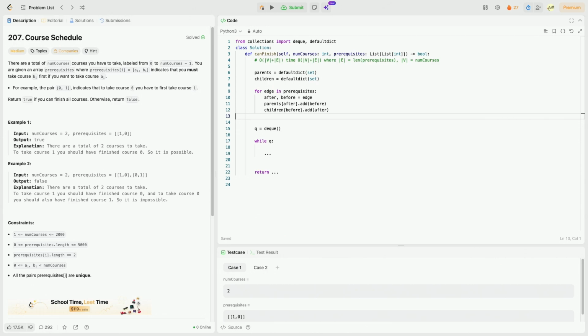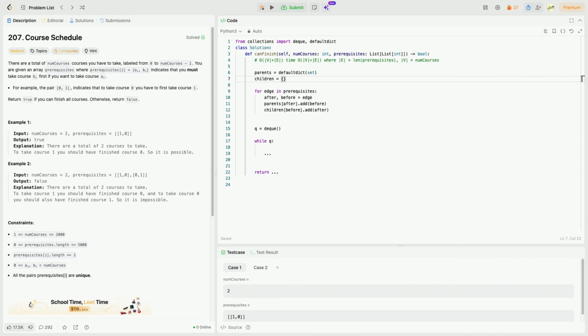Now we need to find out which ones do not have any dependency. So if there's no edge, well, we might have missing entries in parents, right? So we know that we have num courses, so we need to make sure that every entry exists.